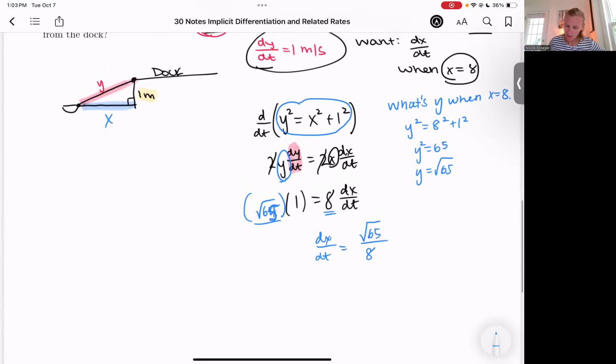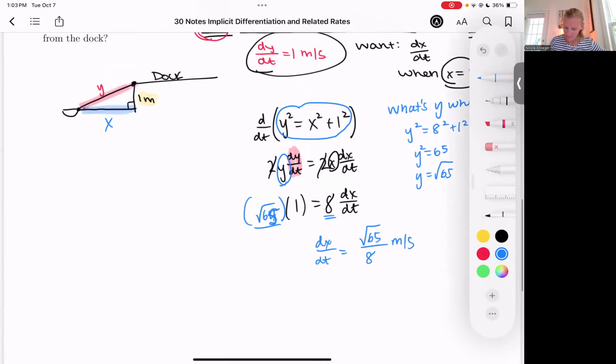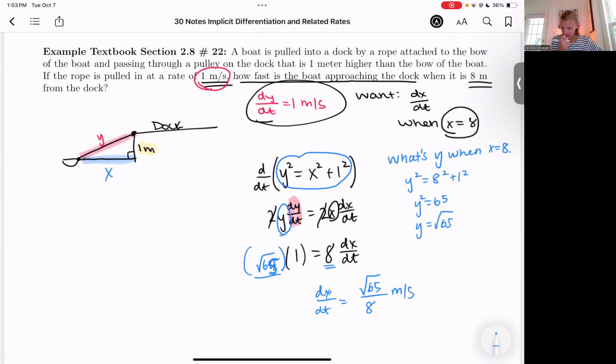Our units here are going to be meters per second, because the distance was being measured in meters, and then they told us meters per second on dy/dt. So in related rates problems, we always want to start out by finding a way to relate our various variables. That was the Pythagorean theorem in this case. Oftentimes to do that, we're going to need to draw a diagram. Don't start introducing variables like x and y without defining them or drawing a picture that shows what they are. Then we take a derivative using implicit differentiation and plug in the things that we know.